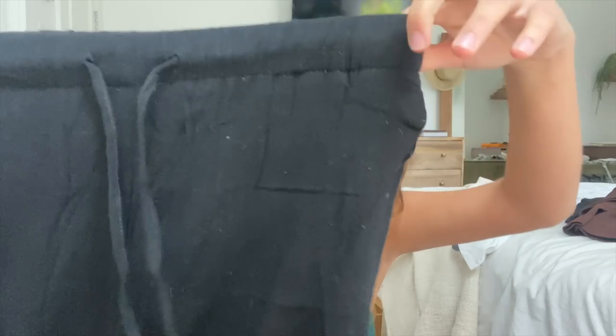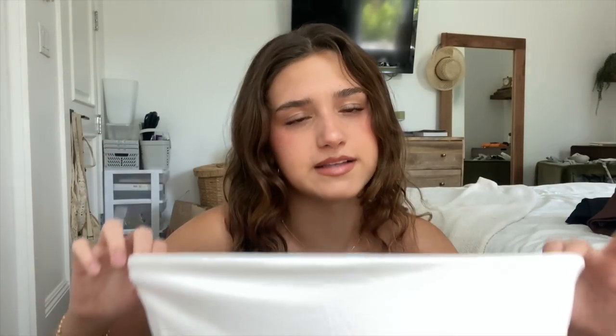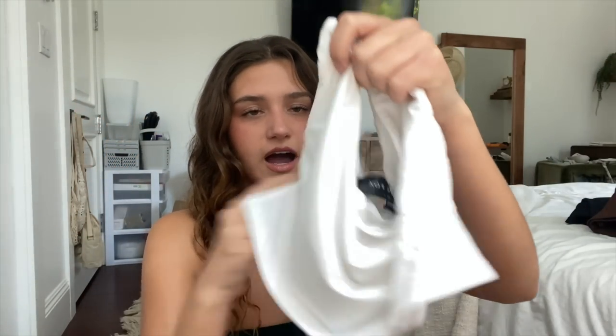I got these nice linen pants — these are the Live It Up linen pants in black. I have white linen pants but I wanted black ones so I wouldn't be afraid of getting them dirty. I love linen pants in general because they're so soft and comfy. I also got a tube top — this is the Take That Break strapless crop. What I love is that it has little tears on each side. It's a bit more covering so I could wear it without a bra, and it has grippy material at the top just like the playsuit to keep it secure.